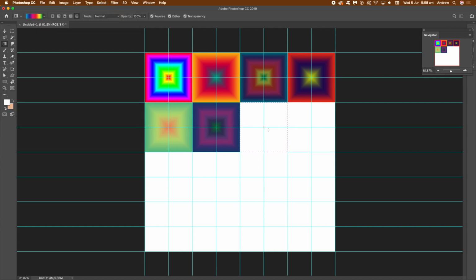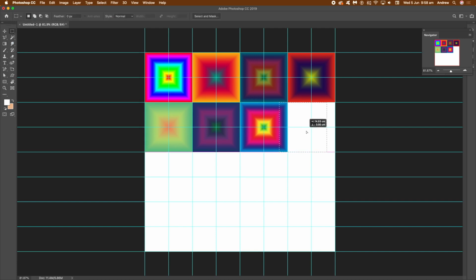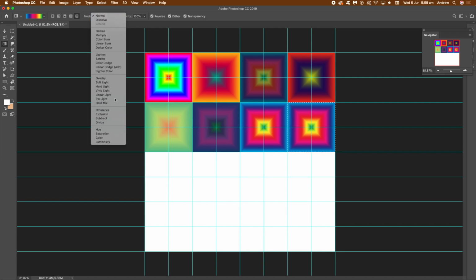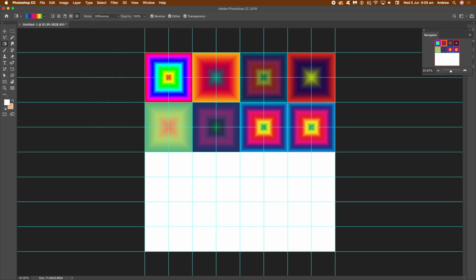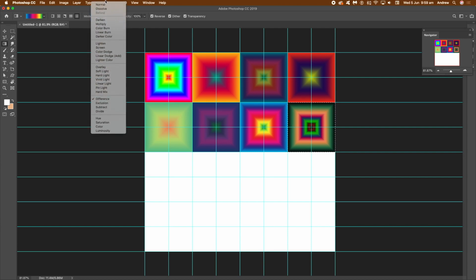Select one of those. Again, using the difference, you can actually put it back to normal.